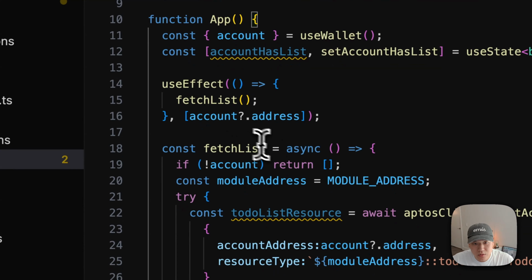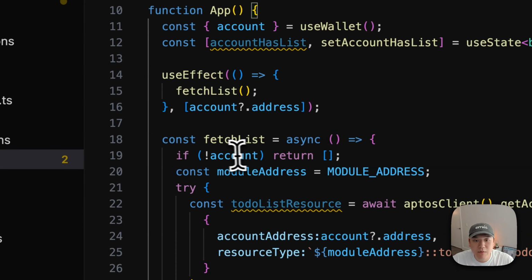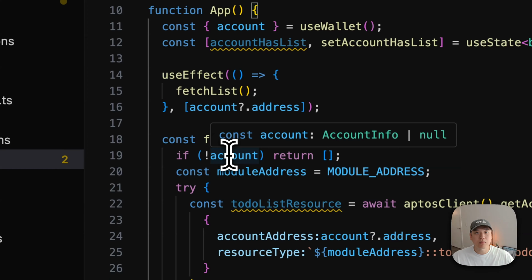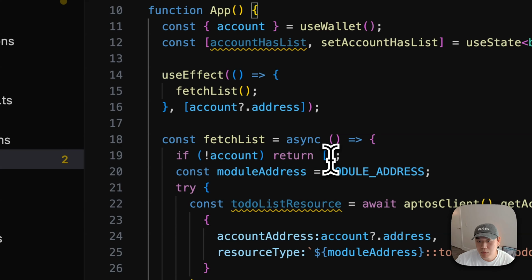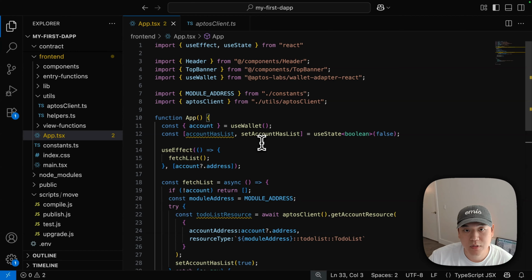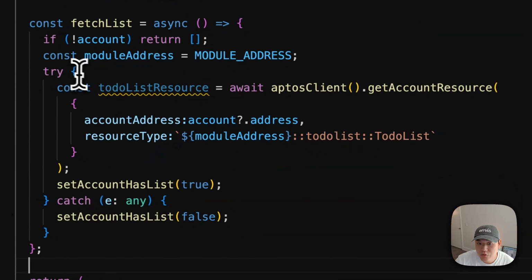And the fetch list function is an async function where if the account doesn't exist, so there's no wallet connected to your application, then it's going to return an empty list. Now, we're going to set the module address constant with the module address constant that we import in from the constants file. Then we're going to try to get the account resource.